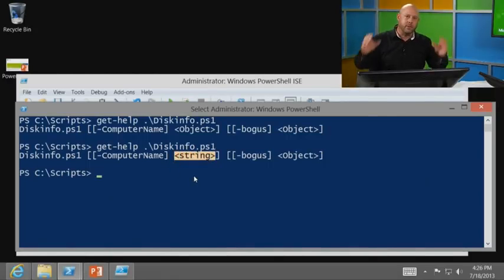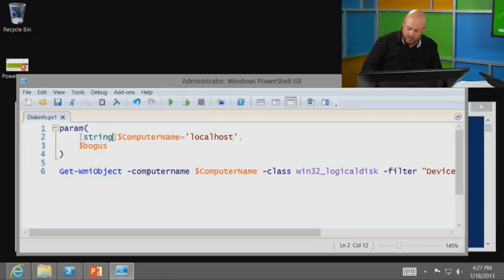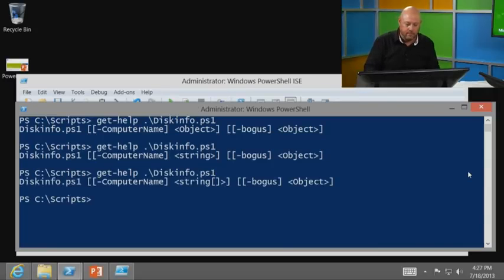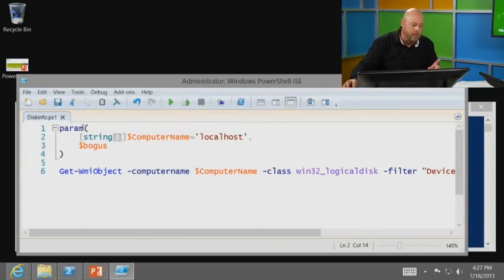And I want you to notice that between the brackets, it says string. It doesn't say that it can take multiple objects. We don't have the square brackets in there. So here's how we put them in there. And I'm starting to actually get syntax now built on these parameters. The only thing I've had to do so far is add one keyword different from what I'm used to, this one called param.